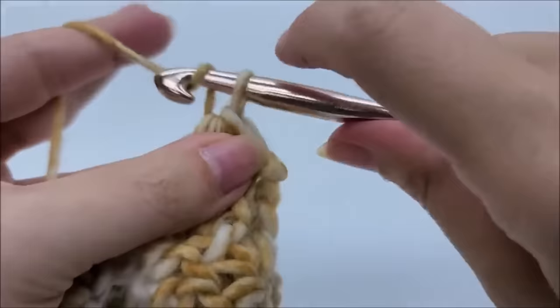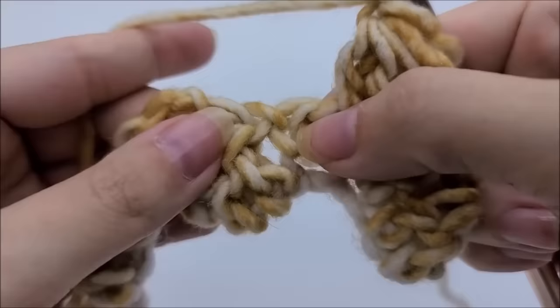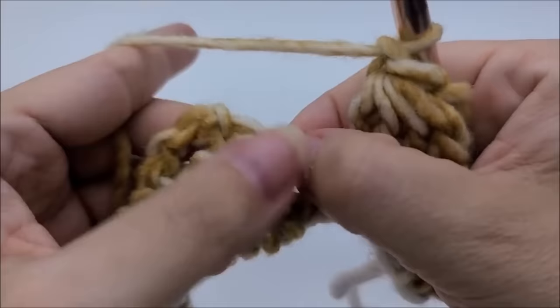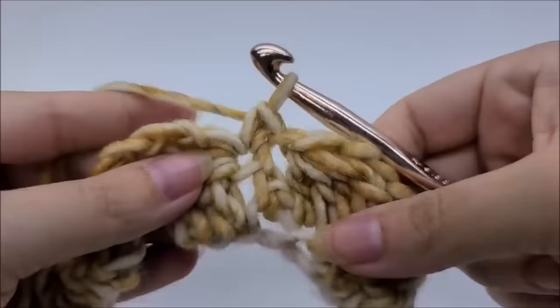And then we are going to put a single crochet into the next cluster right over here. So here's the single crochet from the previous row. I kind of like to go in this little bitty spot here. And single crochet. And that'll end the repeat. So let's go ahead and do it again.